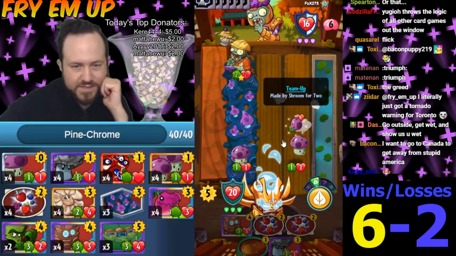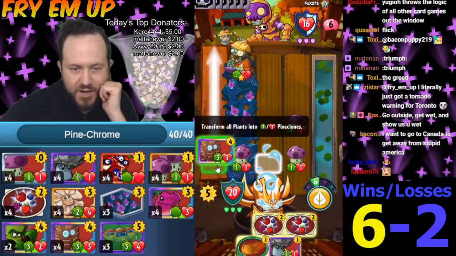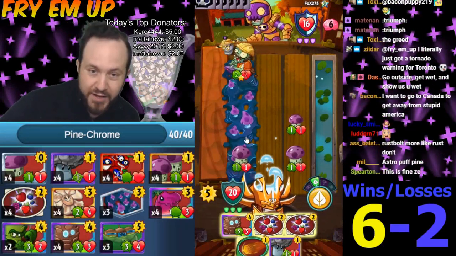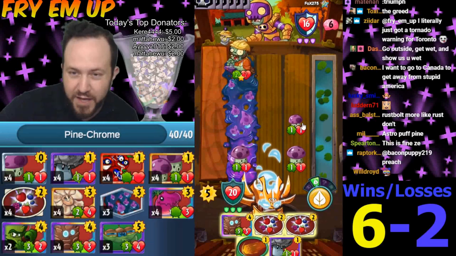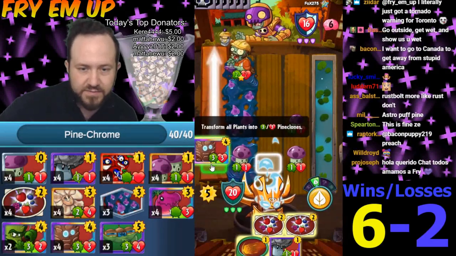You always want this to the right of the Mushroom Grotto, just as I explained in the intro. What I explained in the intro was, if you play the Pine Clone, this turns into a Pine Clone, spawns a Mushroom, and then this Pine Clone turns that Mushroom into a Pine Clone. You know what I'm saying?